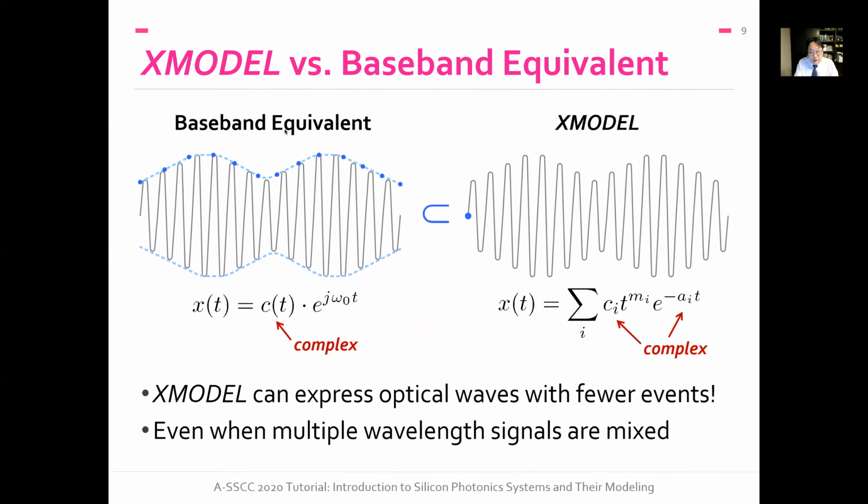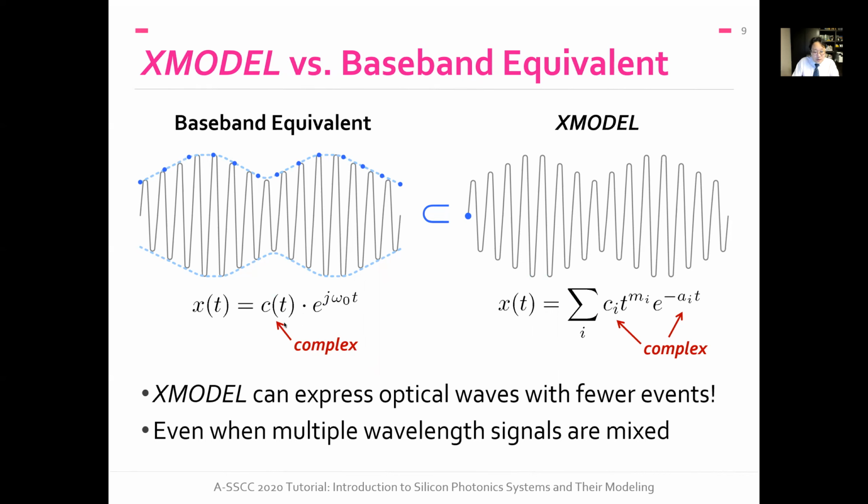And there is a smart way that people have been using, which is called the baseband equivalent method. The assumption is that the optical signal has a fixed standard frequency, like think of a carrier frequency in an RF. And what's really changing is this complex amplitude multiplied with the sinusoid, which either expresses amplitude and phase, or you may say the in-phase and quadrature-phase components of this amplitude.